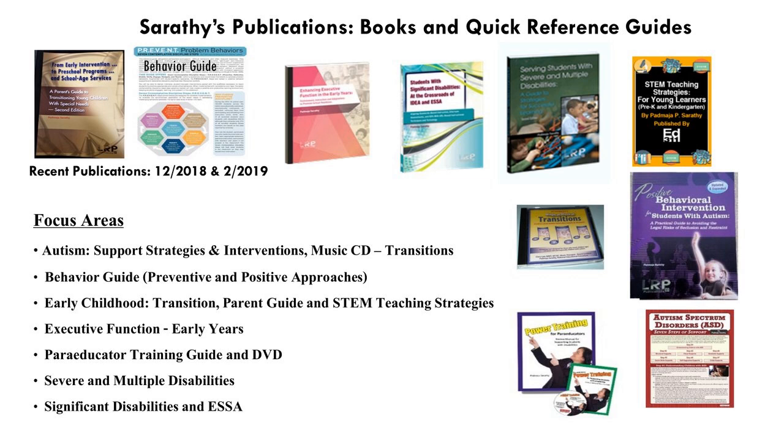And then the most recent publication, which came out a couple of weeks ago, is a behavior guide that uses a prevent strategy. All prevention strategies, that's all evidence-based. It's a quick reference guide. And there are several other books: an Executive Function Guide, a book for teachers of students with significant disabilities, and one book that is focused entirely on severe and multiple disabilities. Those are published by LRP and different publishers. I also have a STEM guide, a para-educator training guide, and a couple of publications on autism.